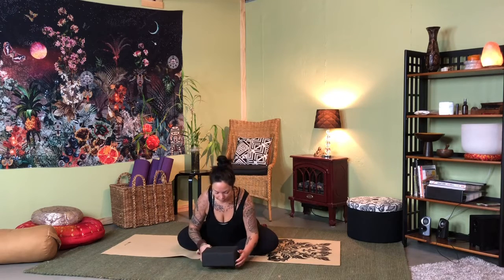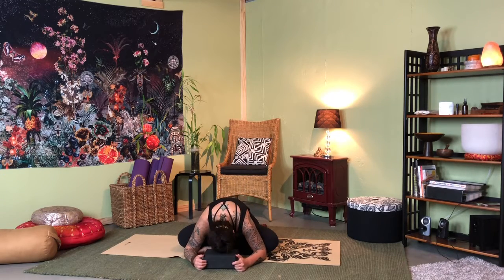Once again, you could stay right here, nice neutral spine, or slowly folding forward, adding any props, any support that feels necessary. Begin to settle, melting deeper and deeper into stillness with every breath. Feel perhaps a little bit more tension sliding off your shoulders and your neck, your head. Let your head be completely supported here.